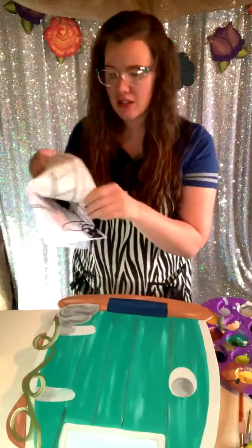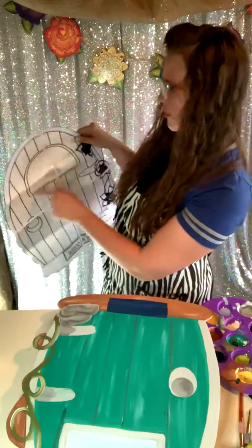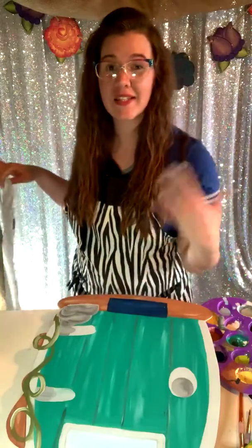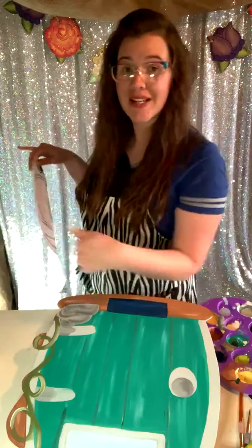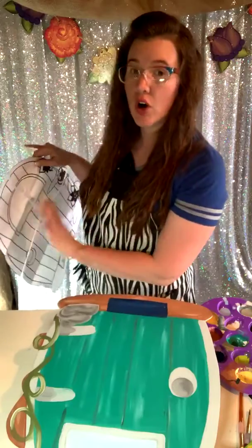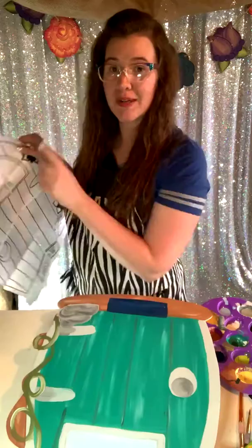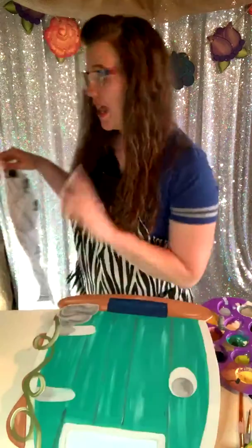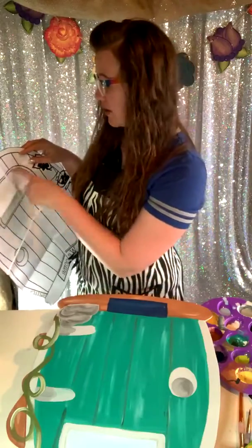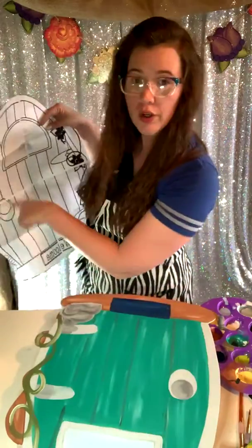And what I recommend, if you have a hard time placing things and you really don't like carbon paper, though I don't mind carbon paper, I don't mind tracing with carbon paper onto my wood. If you have a hard time seeing your lines through each one of your layers of paint, what I recommend is printing off two. Have one as the actual shape to trace on your wood, and have the second one to cut out the window, so you can place your window piece on top of your door hanger to trace the window for when you're ready to paint it. The doorknob too, so you can trace.